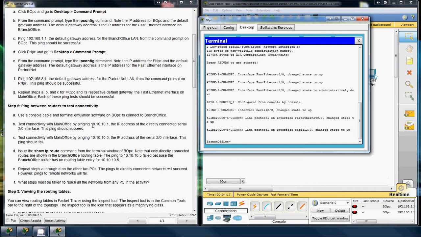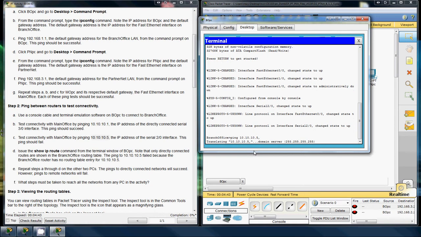Now we're going to start pinging. Five's failing. 10.10.10.1 is directly connected to the serial 3/0 interface.